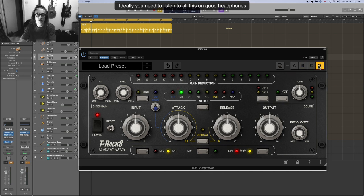C and D are both on default, like it's just been reset. So now these are the same. So I can get B and I can go, right, well in this one I'm going to have more release hanging on to reduce that wire sound, a bit more attack, drive it a bit less, and change the ratio to 4:1. Okay, and let some bottom end through, and it sounds like this.